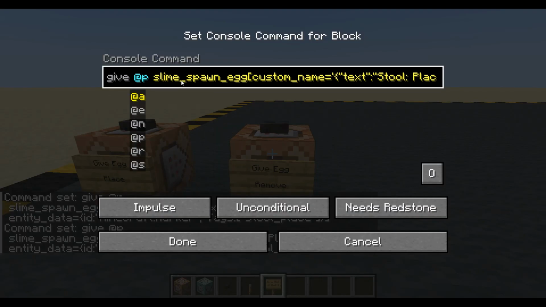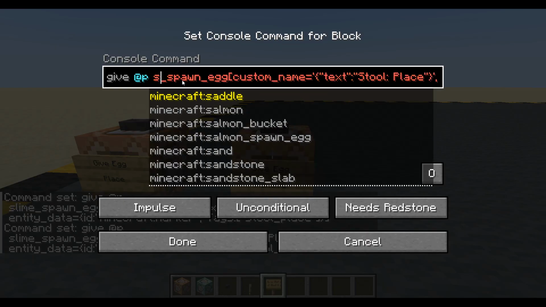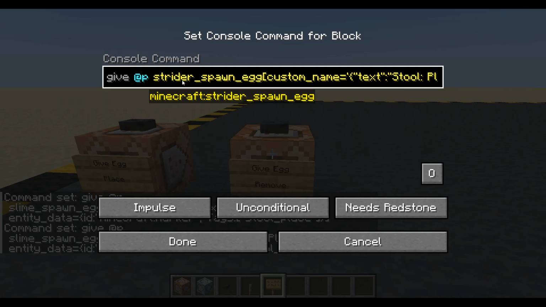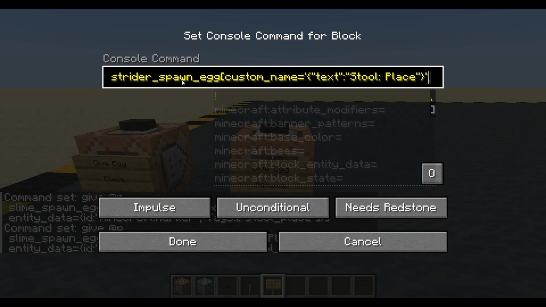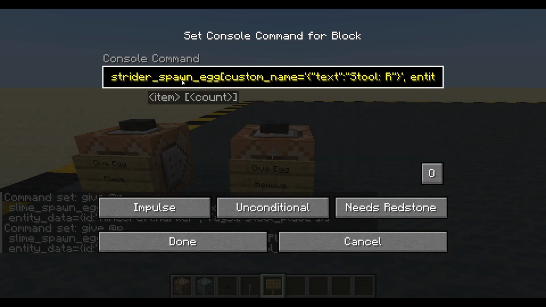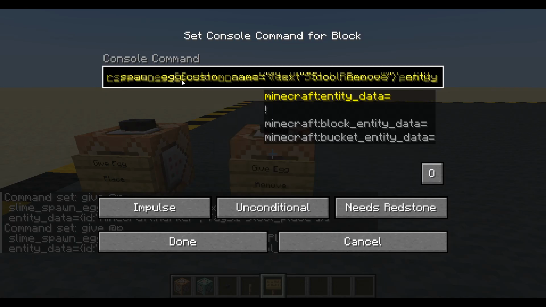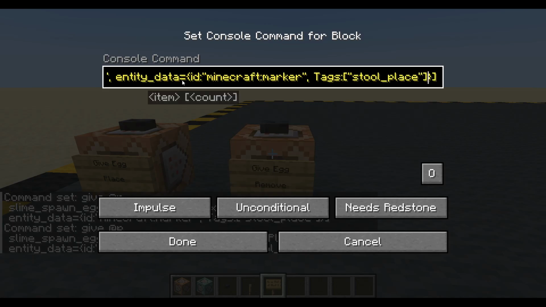And I'll change the egg type because I like to have green for place, red for destroy, and since we've got a name, we might as well change it, otherwise it's just going to be confusing. And tags, stool place, yep, we'll change it to stool remove, and I'm going to give it an extra tag like we often do so it can kill itself, and I'll just call it stool.